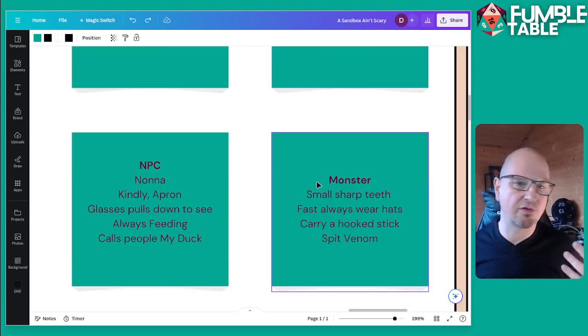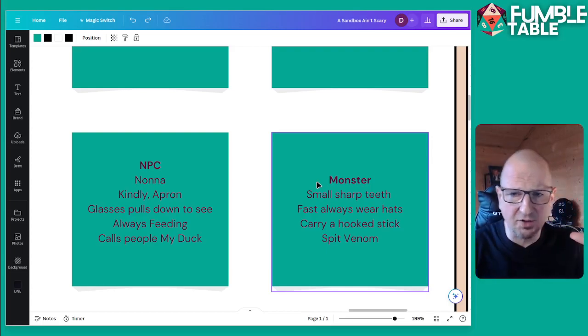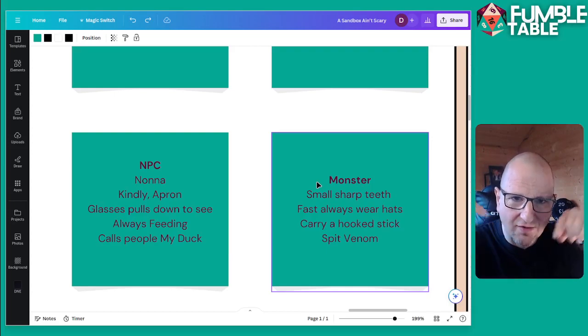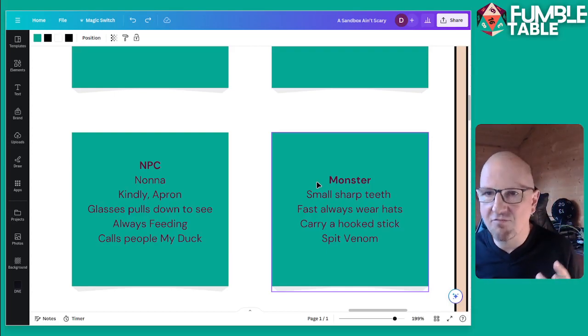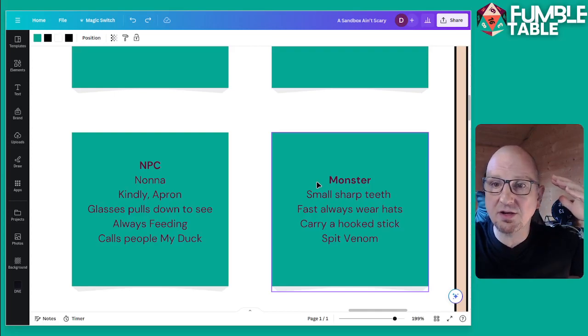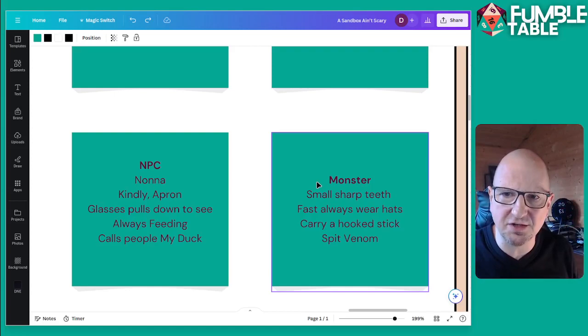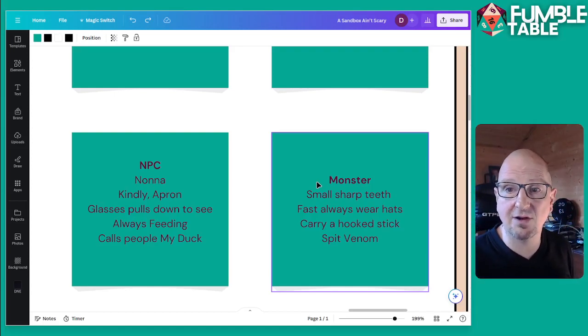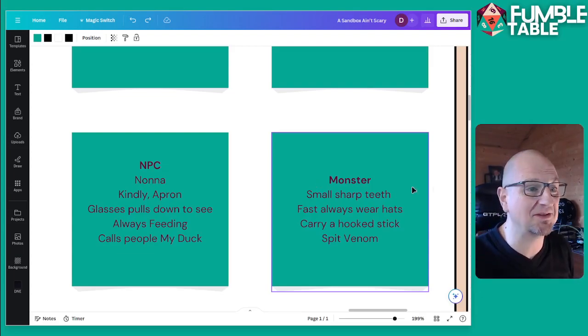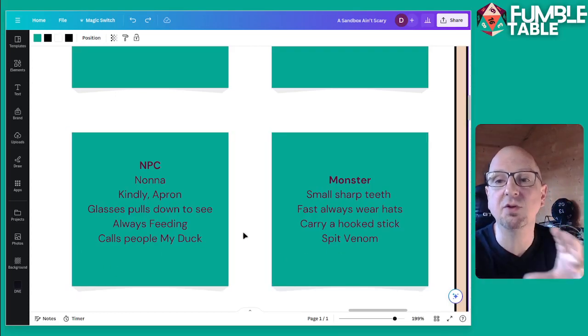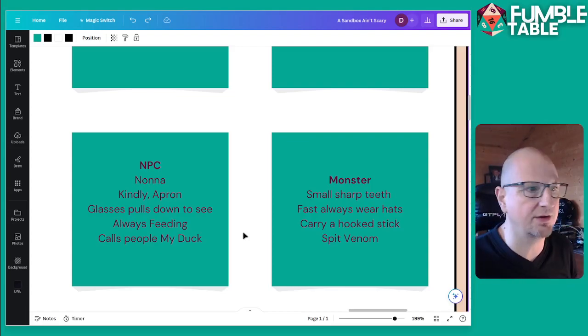So if we go for a monster, imagine this monster. It's a small little kobold with really vicious looking, chiseled teeth. Really, really fast. Always wearing a big straw hat. You always see them wearing that, and they carry a vicious looking stick with a hook on it, and if you get too close they spit venom at you and it can paralyze you temporarily. A hideous little monster. I've never actually had these, but I'm probably going to have to make them at some point now. But that is a situation in the sense that it's the monster, and it could happen to the people, and that's what they're going to see.